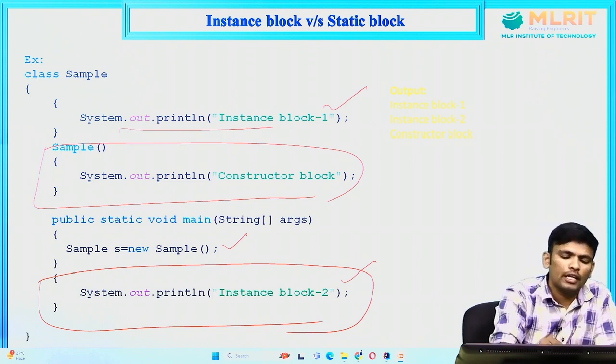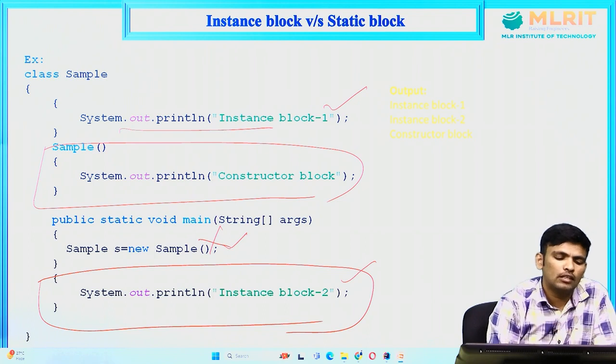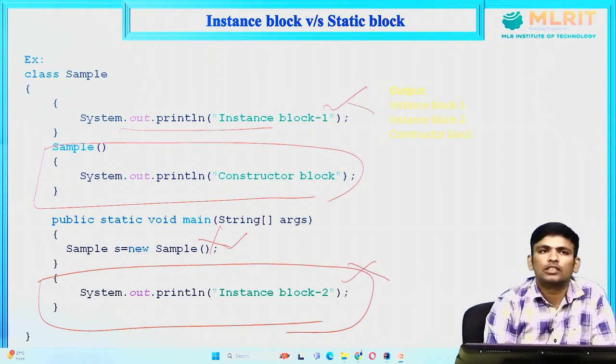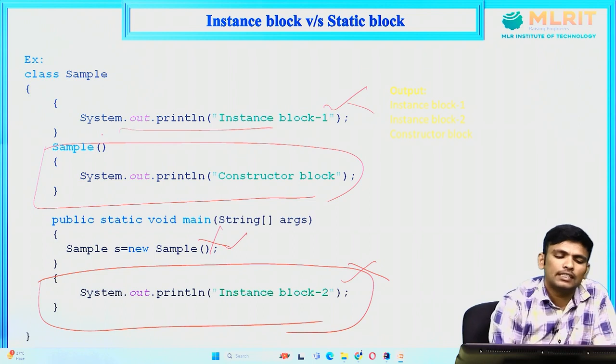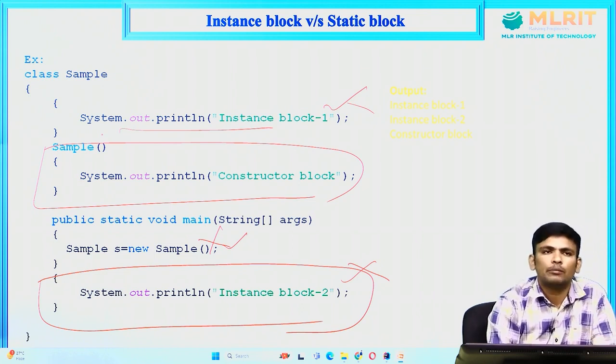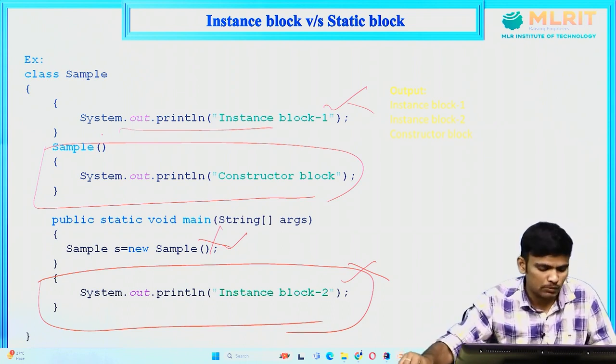If you are not creating an object of this class, then this instance block won't be executed. Now suppose you mix an instance block with a constructor. Which will execute first? The instance block will execute first. After that, the constructor executes.